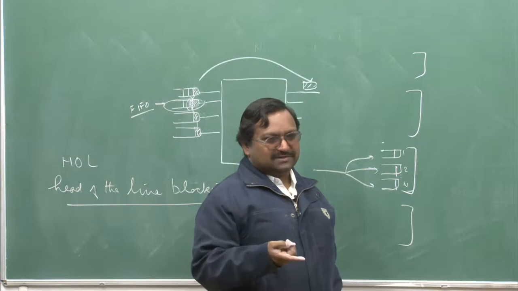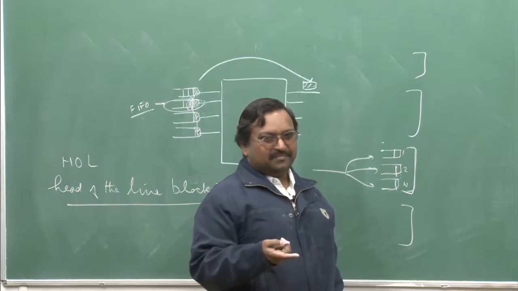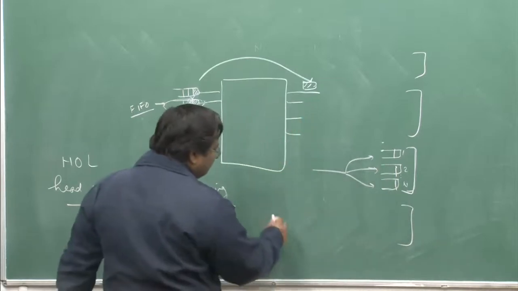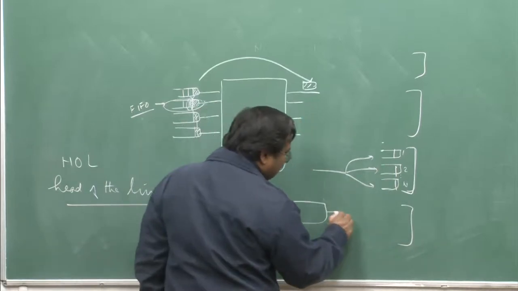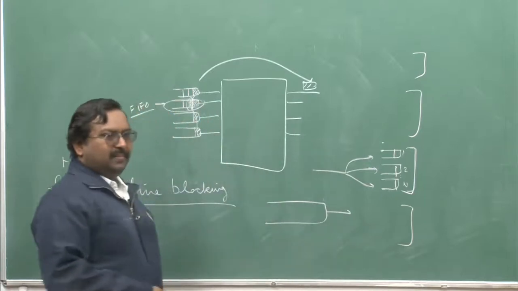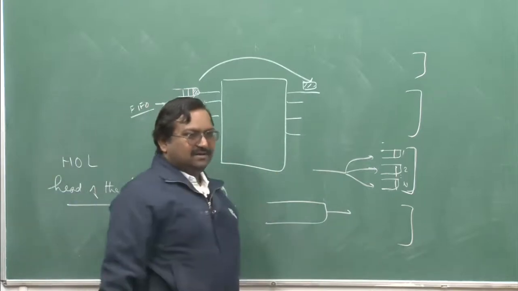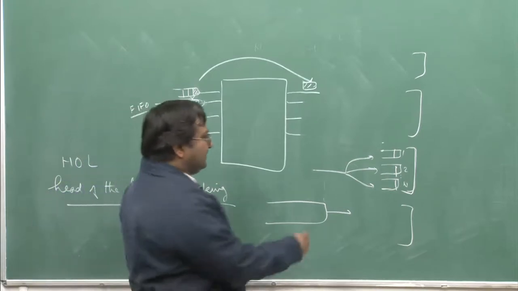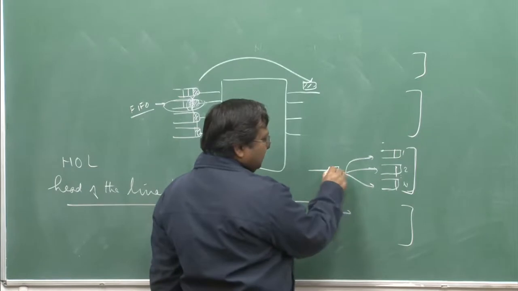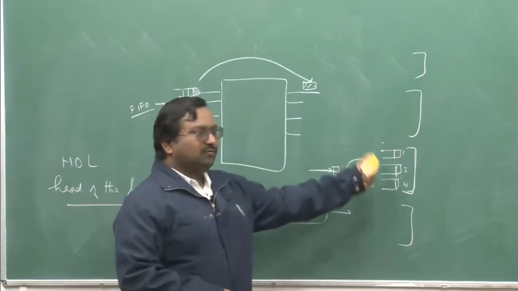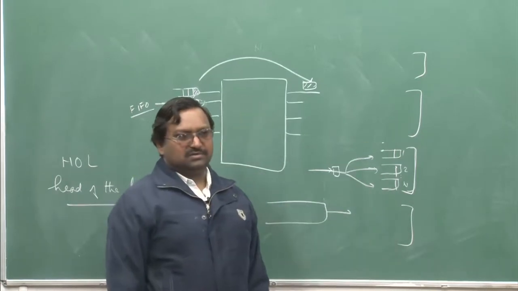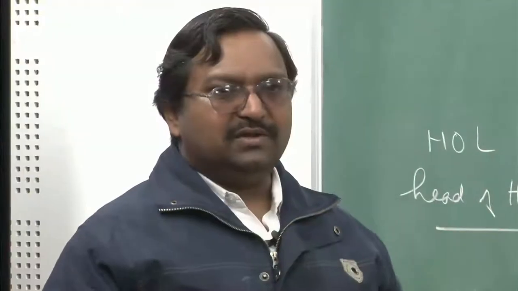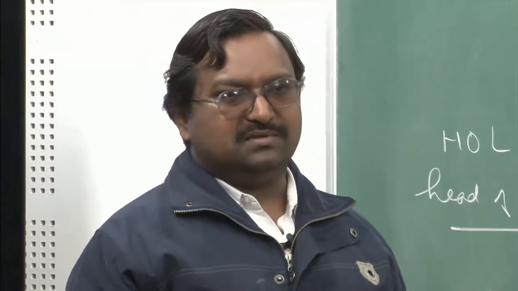Technically, you should always go for first in, first out. So this kind of queue is actually not required. The better strategy is only slightly complicated to manage, but if you manage it this way, it is far simpler. But how many interface ports will this switch have? Only one interface. One packet will come and it will be directed to one of the ports. So, a single buffer I am now splitting into n buffers, one queue into multiple queues.